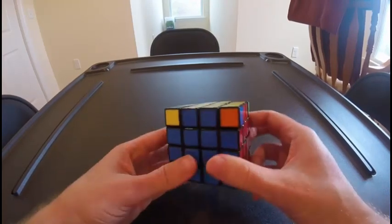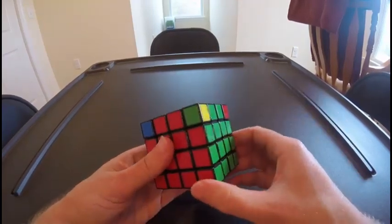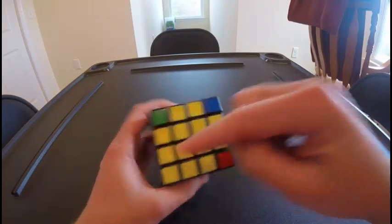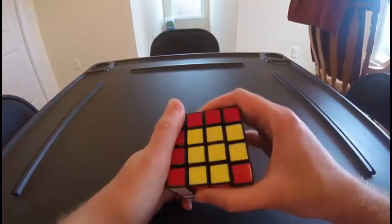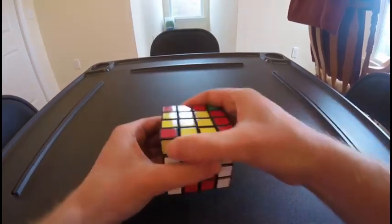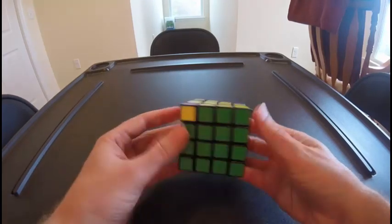Okay, so now that we have done the algorithm and then fixed the edges, now we're able to solve it just like the 3x3. So let's figure out which one's in the right spot. This one is. Okay, so I can see I'm going to need to hold this one in the front top right, and I'm going to need to do the corner algorithm twice to get them in the right spot, because this one needs to go here, and then I'm going to need to do it one more time to move it over. So here we go. Okay, so there's once. Let's do it one more time. And there we go. Now if we take a peek, we'll see that they are all in the right spot.